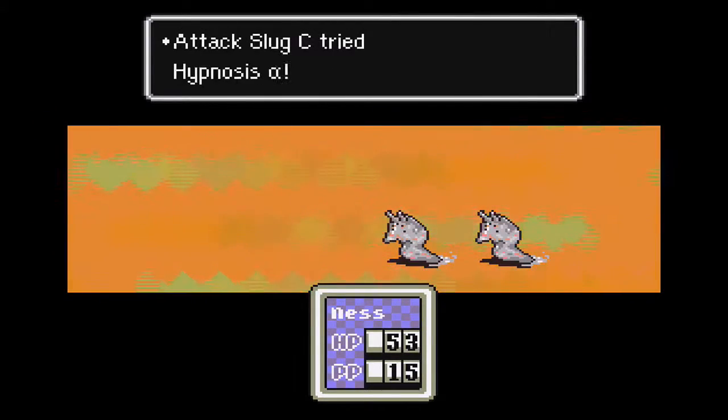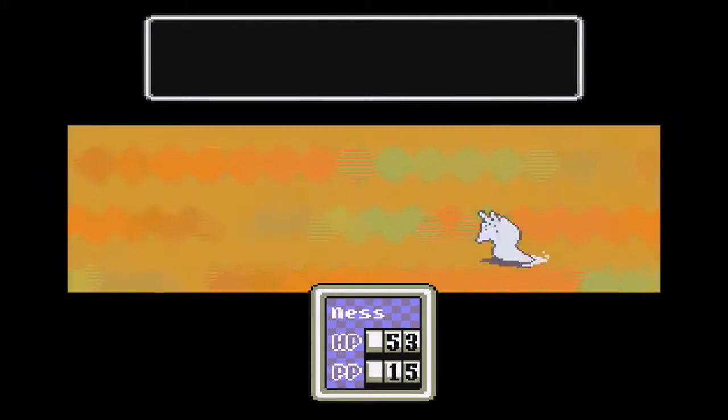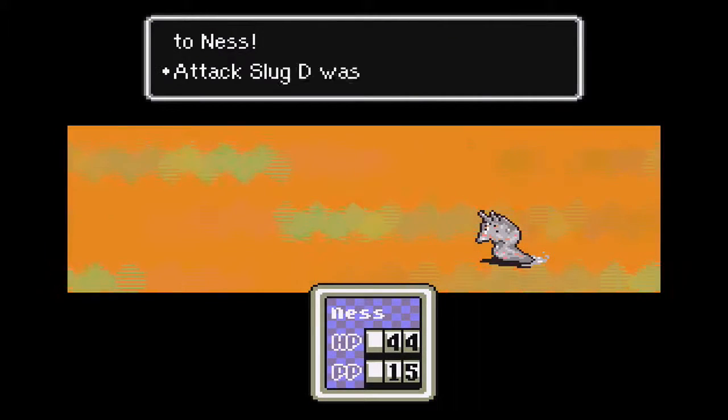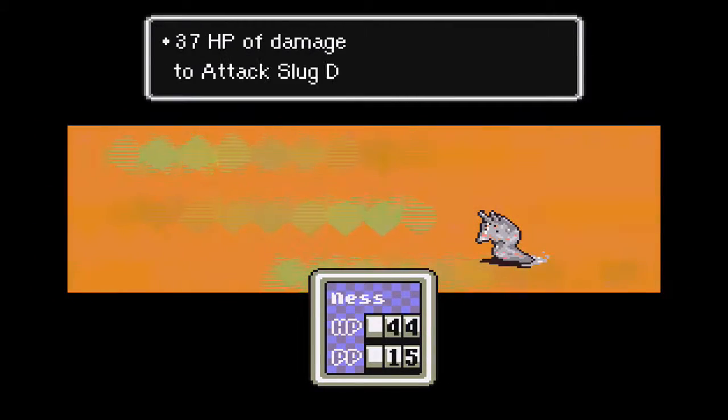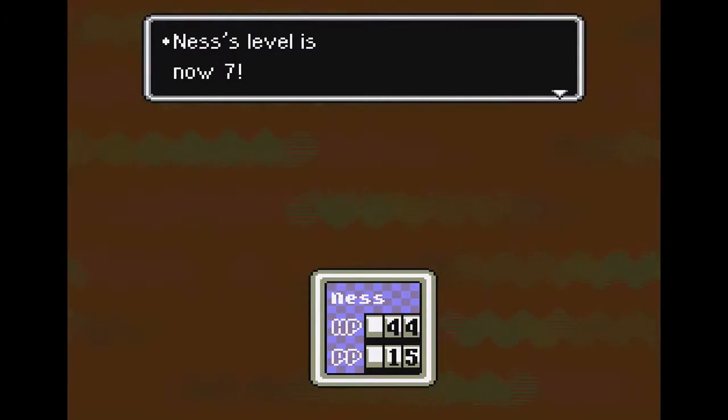A few episodes ago we did get Hypnosis, but it's not that useful. It only works against a few enemies, and it can only set one enemy to sleep. So I don't really use it at all, to be honest. And look at all that experience. 108 experience. We are now level 7.